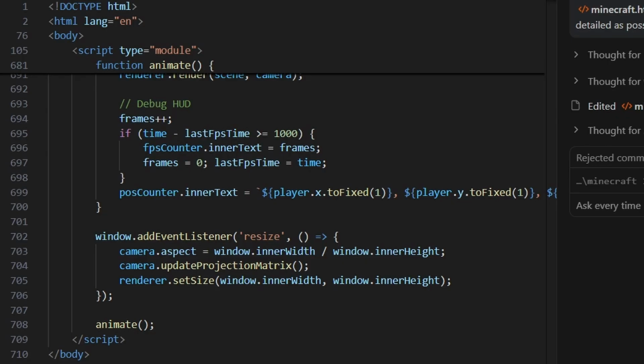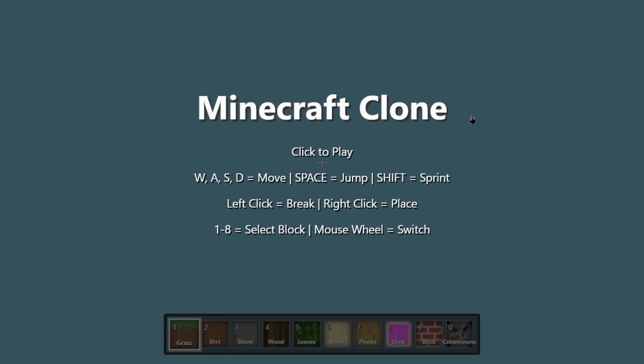Okay, so the results are in, and this actually took just a few minutes, which is impressive. And so far we have over 700 lines of code, so I'm guessing it did a good job. We'll have to wait and see, but let's open this and see what we got. Okay, so this is what we got.